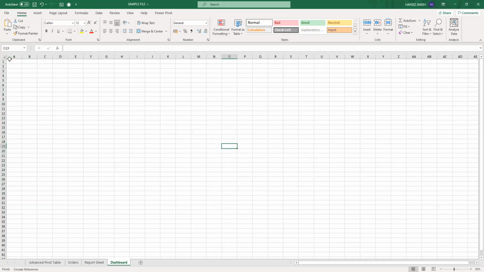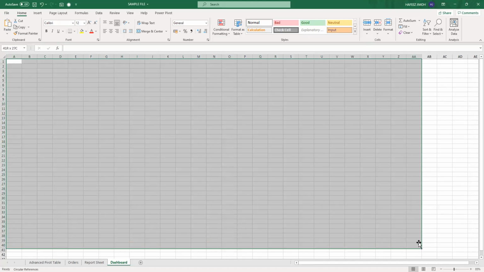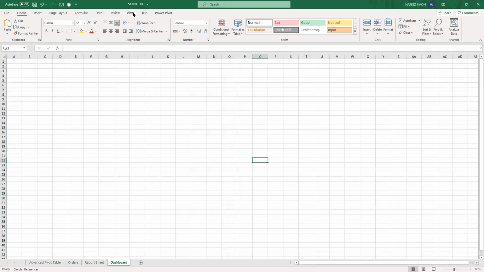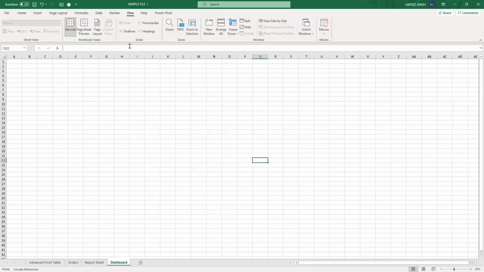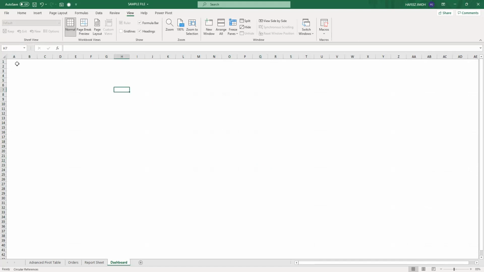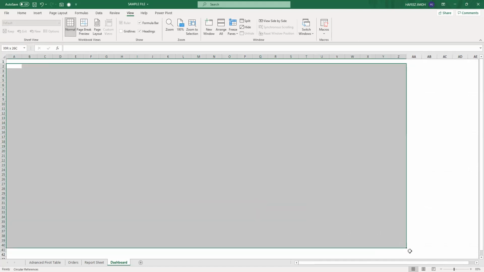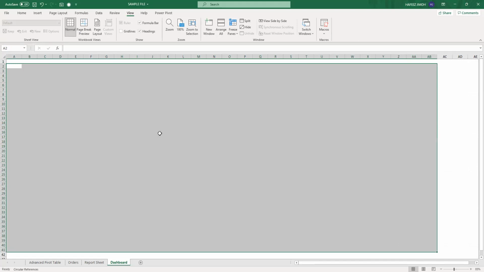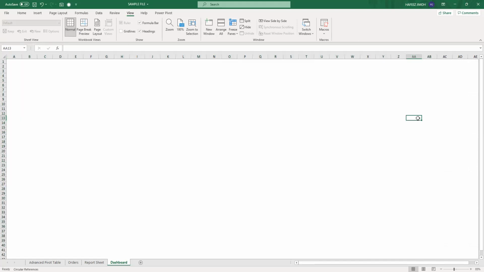What I do first is, I don't want to see all these lines. So I come to View and remove the grid lines. Can you see? I don't want to see the grid lines. You need to plan the dashboard. Because I'm on the computer, I'm showing you here, but sometimes it's even better to do it on paper. Are we together?